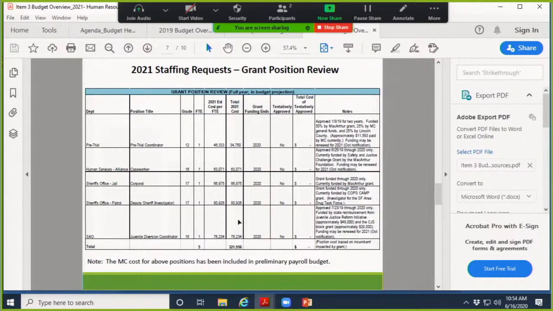Madam Chair, Commissioner Barth: You know, every time we take a grant to hire somebody, you know that it's going to run out, and we really have often just made that person a permanent employee. I certainly feel that way about the corporal and the investigator. I feel we should keep these grant-funded positions, and if we transfer them over to the other side, fine. I'm looking with a more jaded eye at the new requests that are on the next page. Agreed.